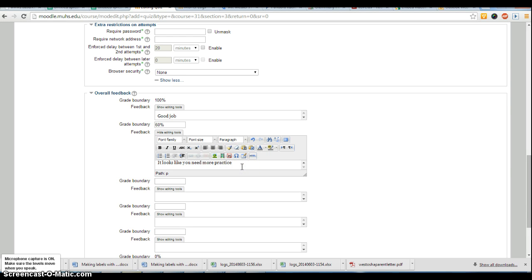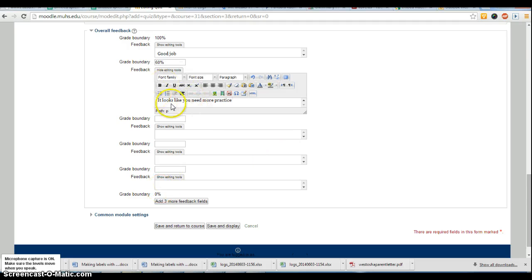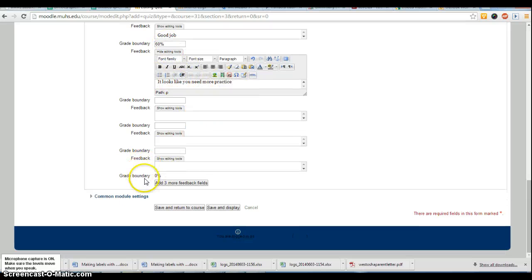So you might even say, please do the assignment at the back of the book or something. So these boundaries, the way I think about it is if you see the two percentages, the feedback in between is what they'll get if they fall between these two ranges. So between 60 and 100% would get good job here. Between 0 and 60% would get whatever you put here.